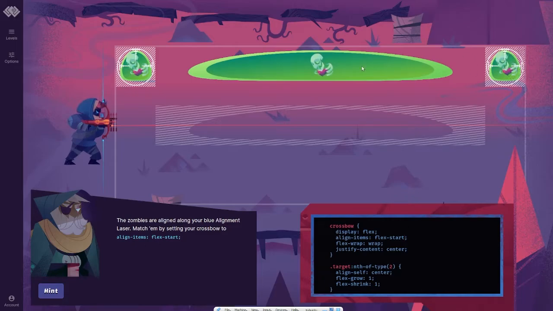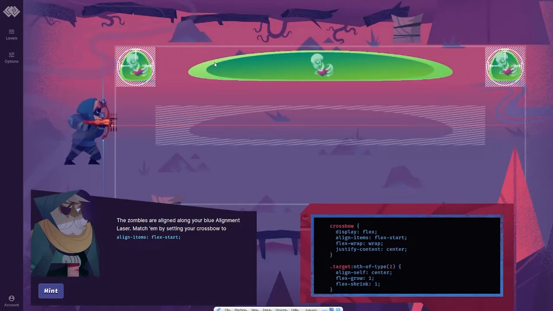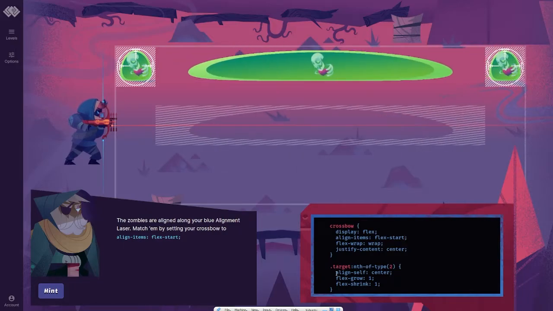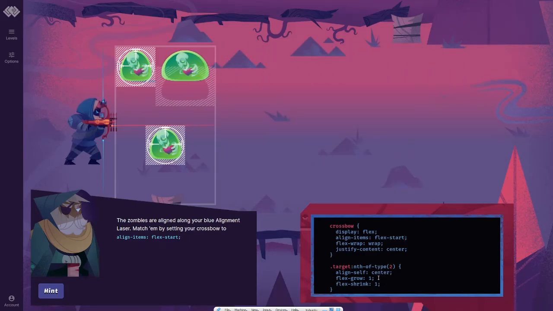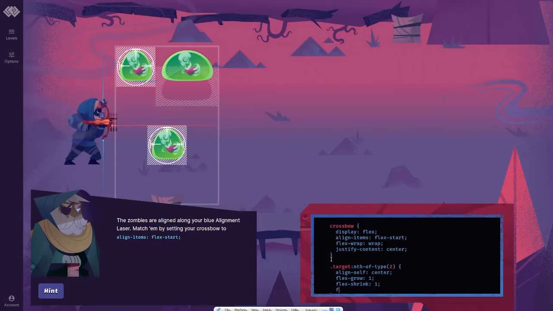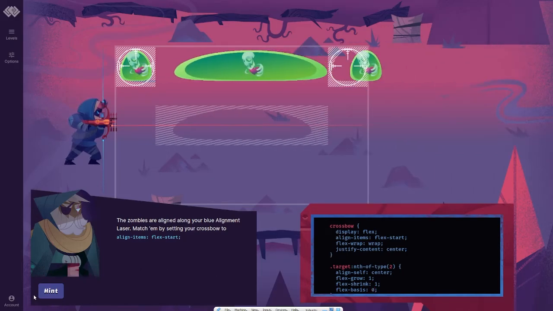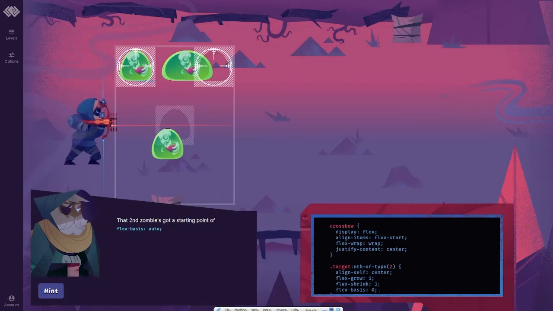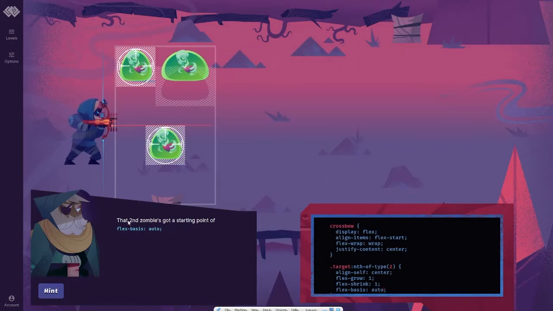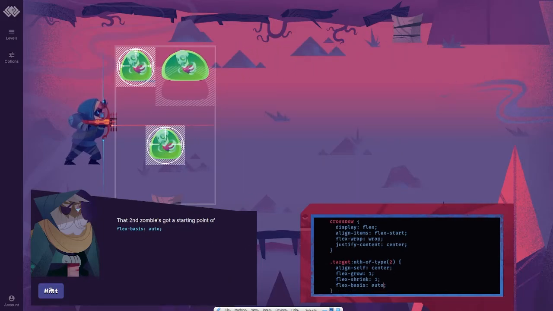And it won't let me get another hint. So what is going on with this guy? And this guy. This guy's like off-centered in some kind of way. Why is it off-centering it? Align self center, flex grow 1, flex shrink 1. Does it have a flex basis? The second zombie's got a flex basis of auto. Okay. The second zombie's got a starting point of flex basis auto. Okay. What am I missing?